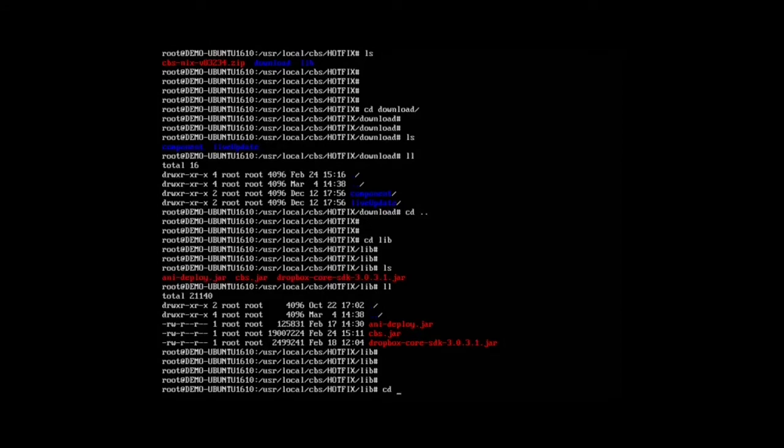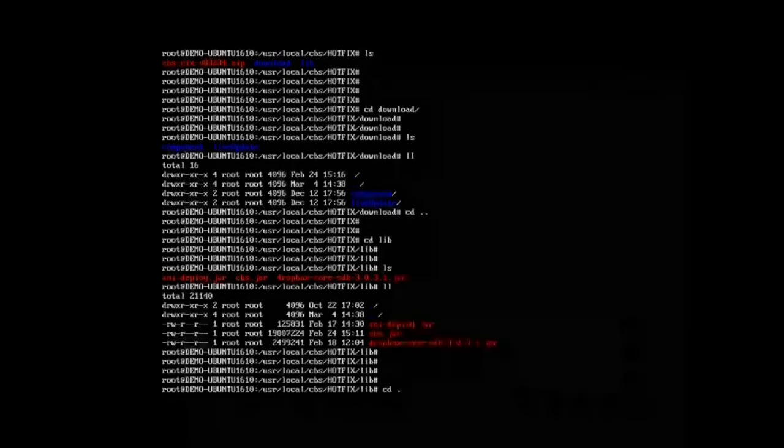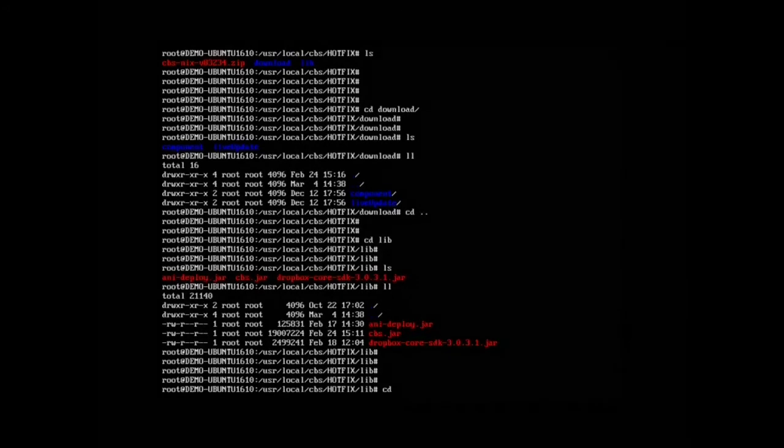Before you actually install the CBS hotfix, there's two things you want to do. Through a web browser, log into your CBS administrator view, check on the CBS version that you are currently running to make sure that you are not installing a hotfix version lower than your current CBS version. And number two, you click on live activities to ensure that there are no currently running backup jobs or restore jobs.